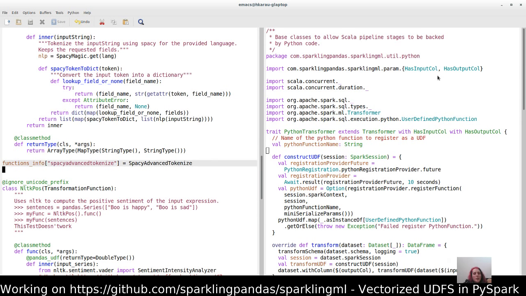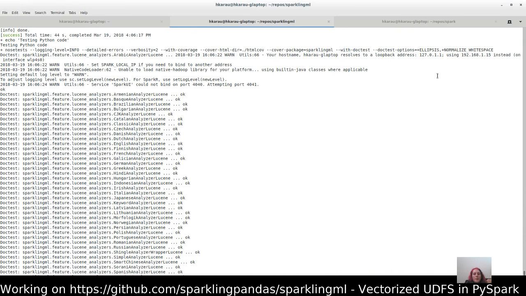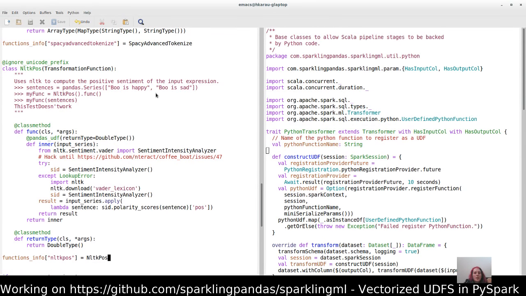There's this really sketchy functions info thing that I use to do not-so-great registration-like functionality. So we're going to go ahead and put an nltk_pause in this, and nltk_pause.